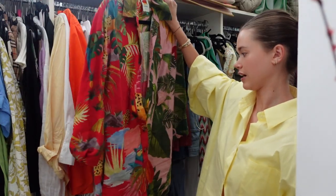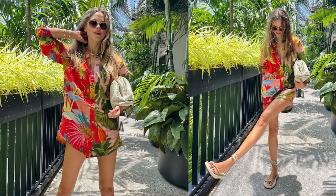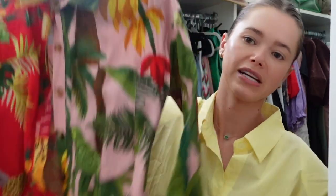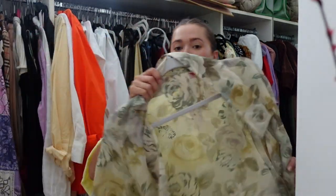This is actually a really fun wrap that I got when I moved to Miami — it's such a great example of Miami tropical weather. It's a very specific look, very vacation, but I still love the print so I'm going to keep it. There are some prints here that I'm super happy with.